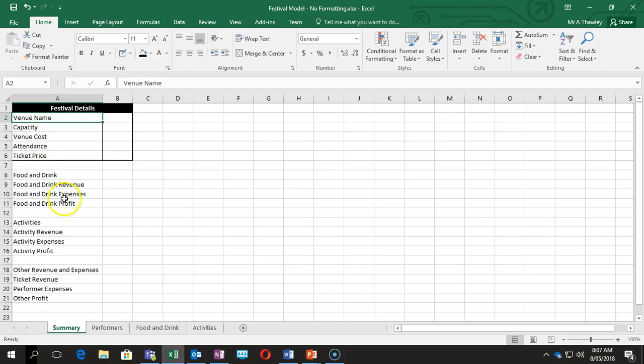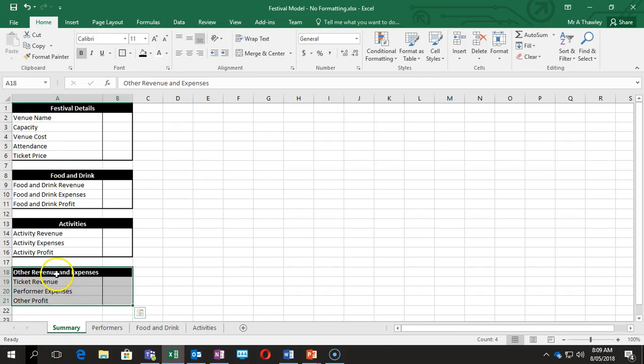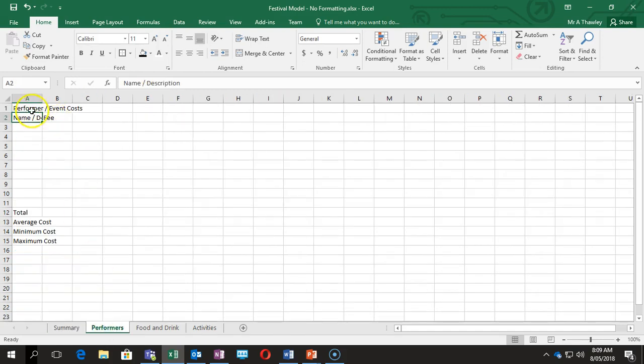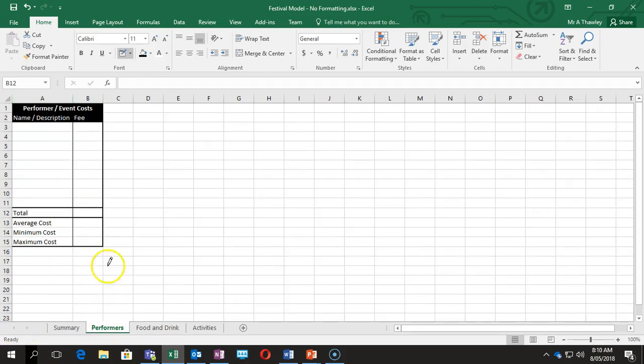And I'm going to repeat that process for all of the other sections. And so here you can see that all that formatting has been applied to the sheet, and I'm just going to shrink that in a bit because I don't need to have all those details quite as far. Performance sheet, apply the same formatting to that one, and you can see that formatting applied here.